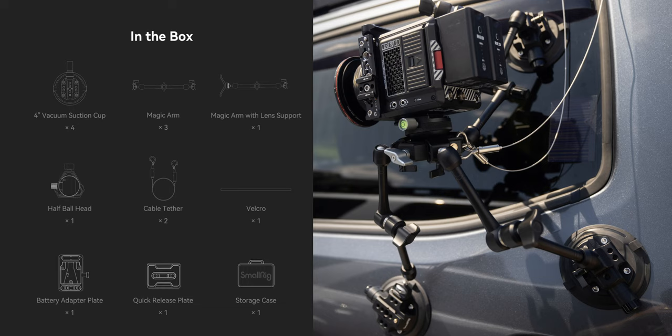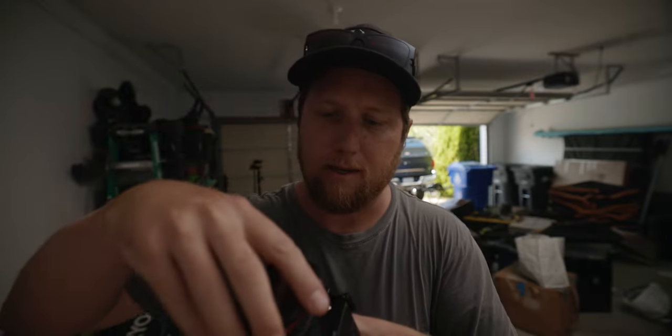I'll go ahead and clean up the car - I've already got the plate on the Komodo. Since I have the Komodo X, I'm going to use it as this camera was designed, running on two little BP batteries and wirelessly monitoring it. I also have this Freewell magnetic variable ND system - I can flip it over to the circular polarizer to cut out any glare on the car.